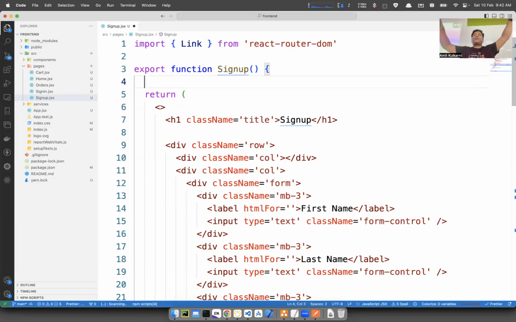Earlier, there were two ways to create components, the class component and the functional component. Class components were configured for stateful components, and functional components were designed for stateless components. That's the reason. Earlier, when React asked you to create components based on your requirement, you would create a stateful class component or stateless functional components.